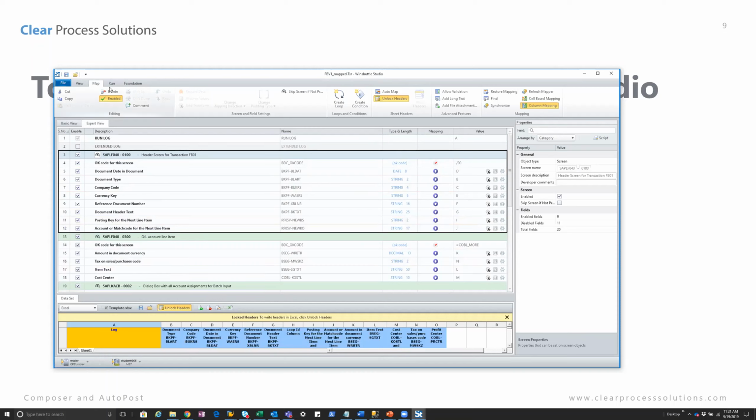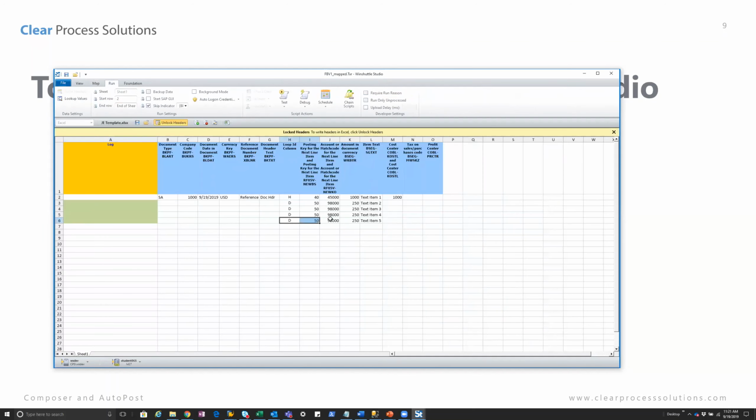I didn't save the file that we just created, but just to do it again, we had 7 rows, and we had an amount that was a sum function.